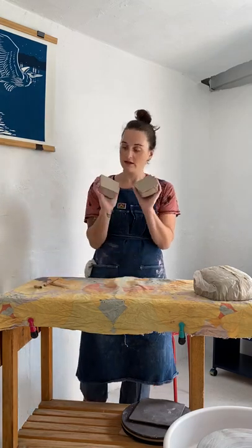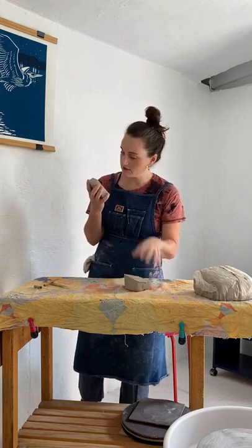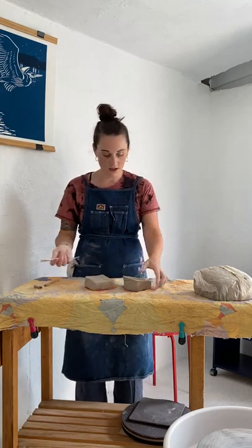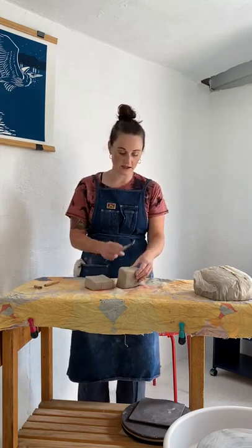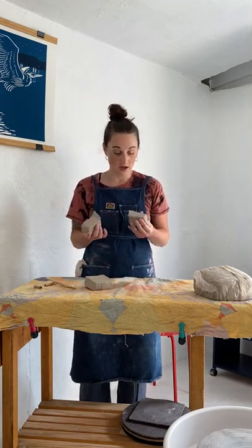Okay, so I got this perfectly beautiful clay. There actually, is that a hole? There might be a little air pocket here, or that could have been from the wire. But again, you can try to slice it and then check it out and make sure that there's no air bubbles.